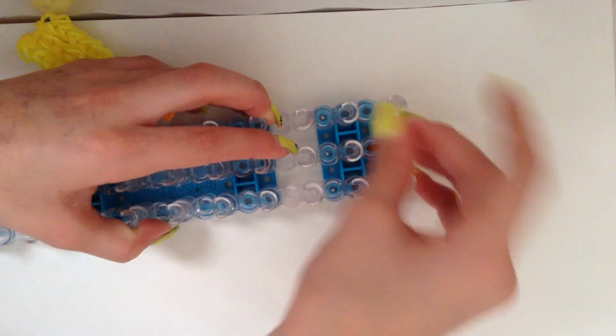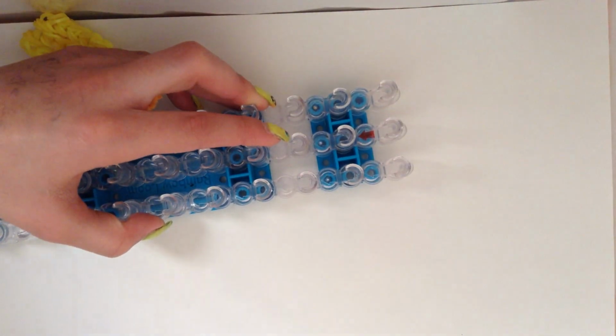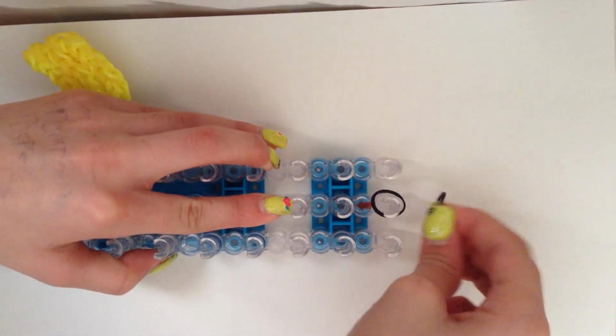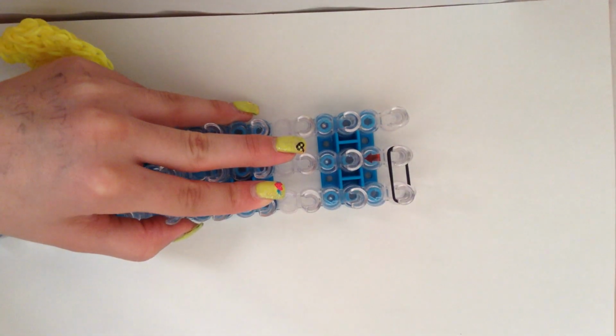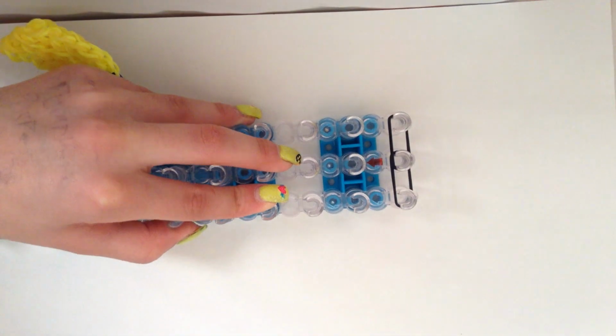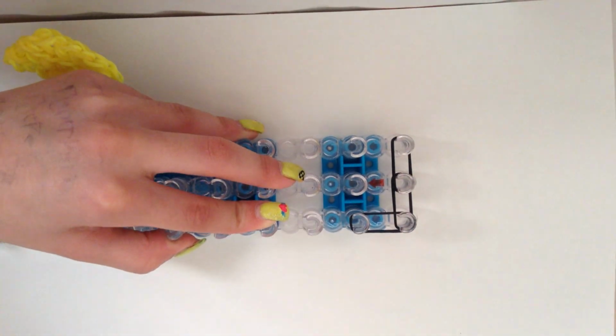And I'm going to show you how to make her head. And you're going to get two neon orange bands. Actually, sorry, I lied to you guys. You're taking two black rubber bands and putting them to the side. Same for the other side. And you're going to go down twice on both sides. So like this.